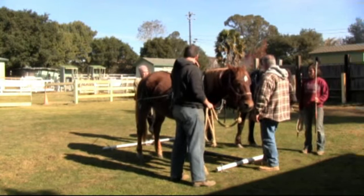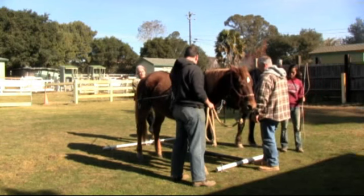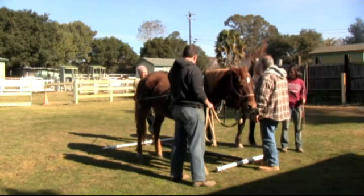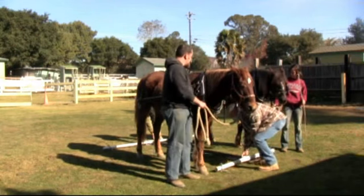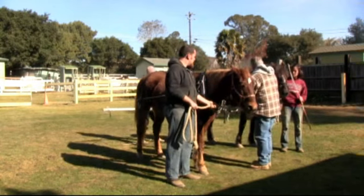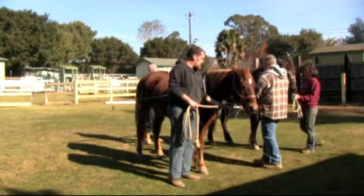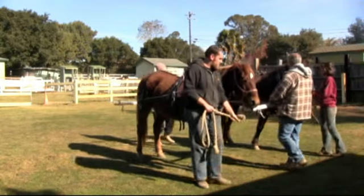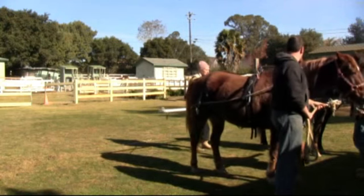Okay, now they're pretty far apart. We're going to try to keep them from going any farther apart. Sadie's looking at me. She's saying, okay, get to it, Mom. Okay, Everett, come on up. And up. And let's go forward. Three steps. Step up. Step up. Whoa. And let's go down, Everett.